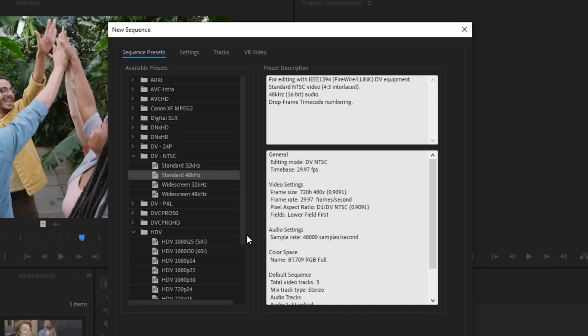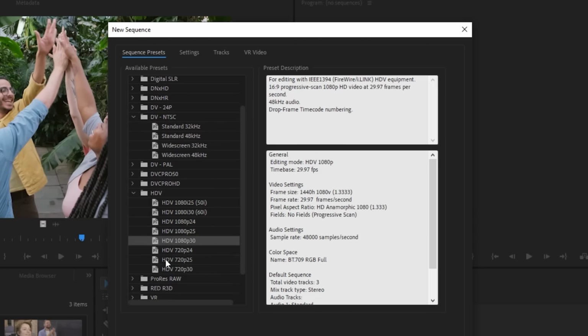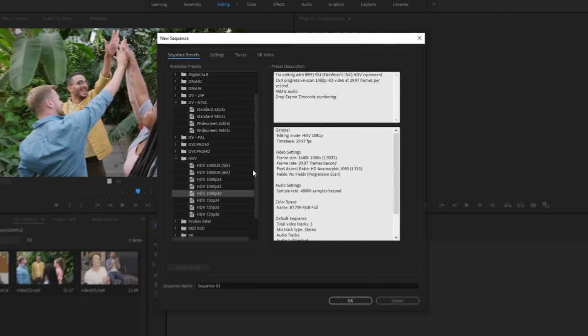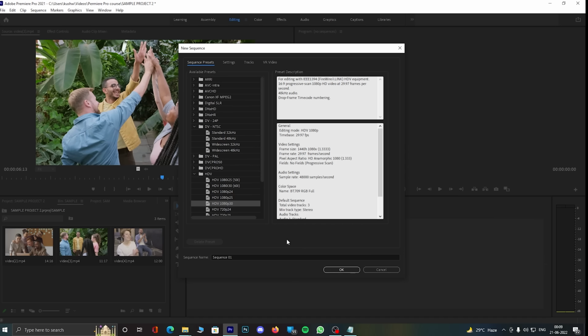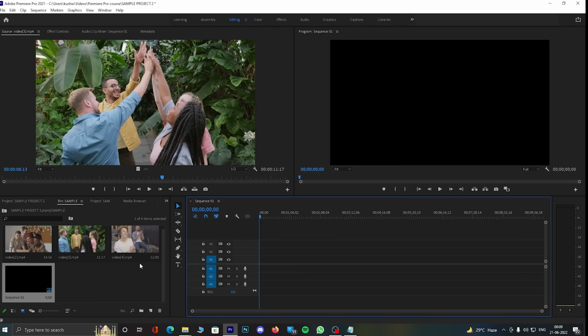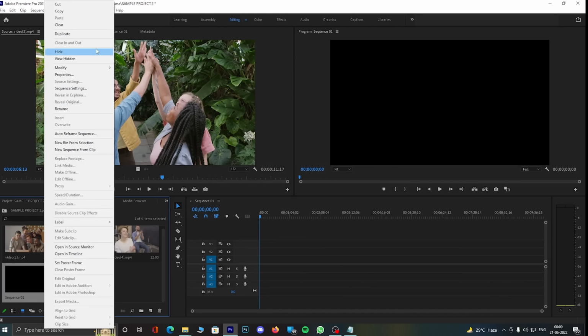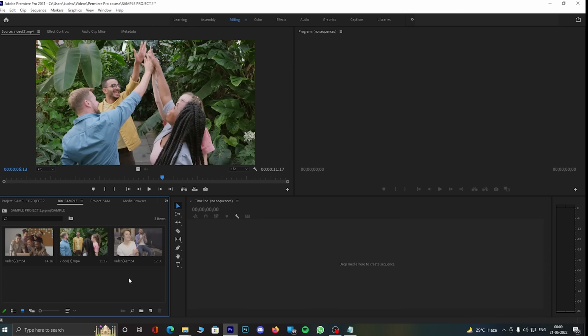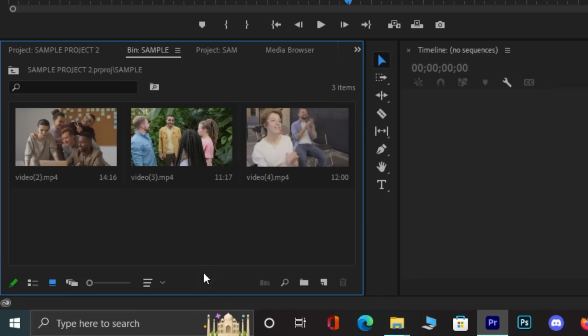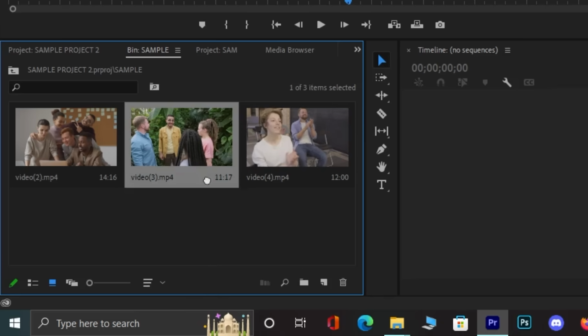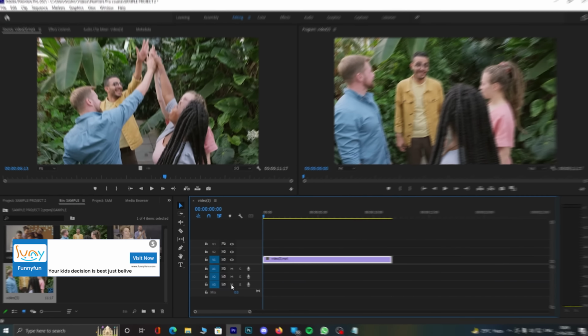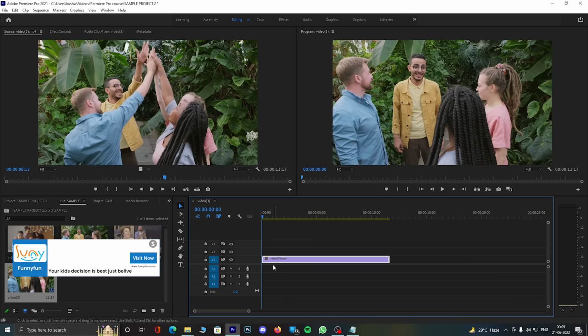But in Premiere Pro, you can make a sequence in a very short method, where Premiere Pro automatically makes the sequence. This sequence is already created, so I am deleting this sequence. For creating a sequence in a simple way, you just have to grab the video and drop it on the new item. By this it automatically creates a sequence. It will copy the settings of the video that you dragged to the timeline.